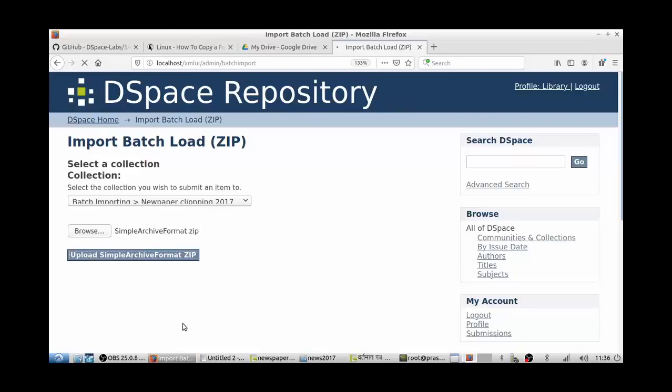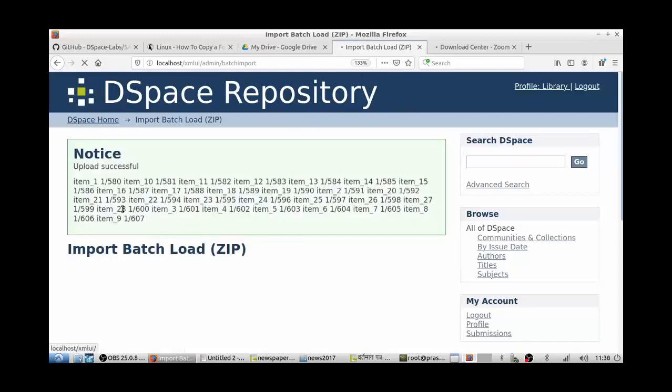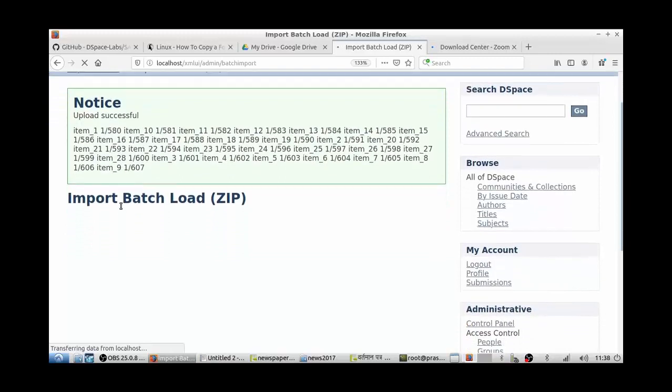Now in this zip file I have 27 items imported. It depends upon the size of the volume, so it takes some time. My upload is successful.